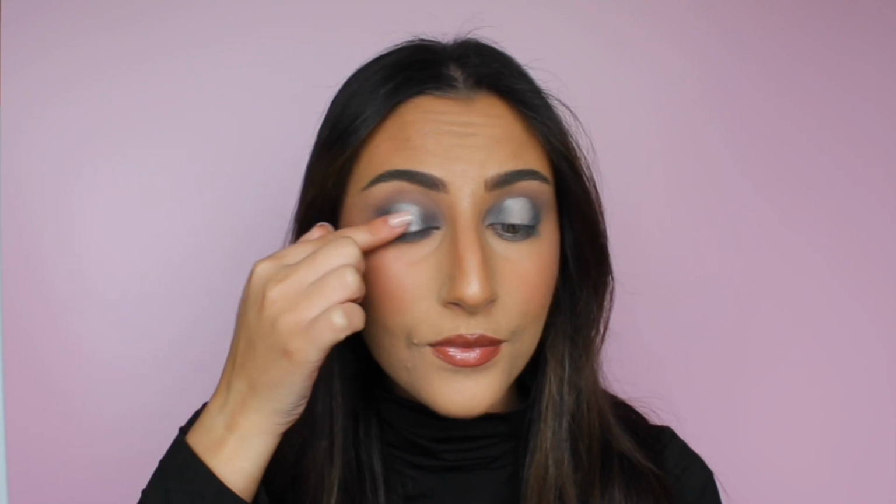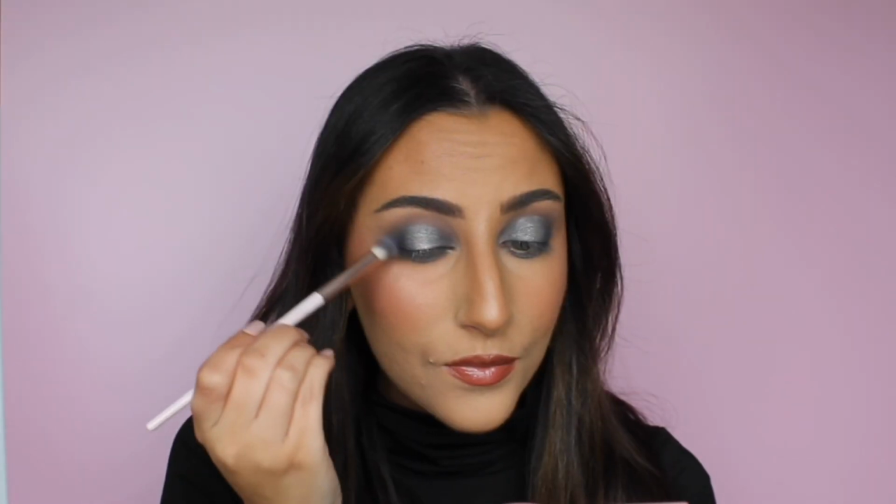Next, taking the shade Nikki, which is this beautiful blue tone silver, you can just use your finger to apply this to get the most pigment, and place this just where we put the concealer on the center of the upper and lower lid. I also went in with the shade Angela on the center just to add a little bit more brightness. Go in with the brush that you used to apply the shade Morgan just to blend out these edges. Then take a mix of both the shades Arabella and Morgan and use this on the outer corner of the lid. This is just going to create a little bit more dimension to the look.